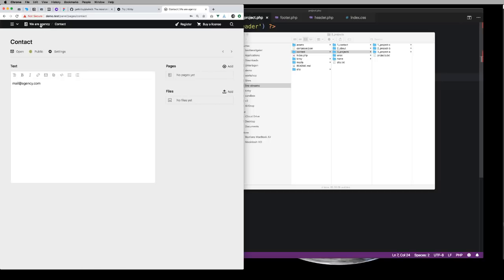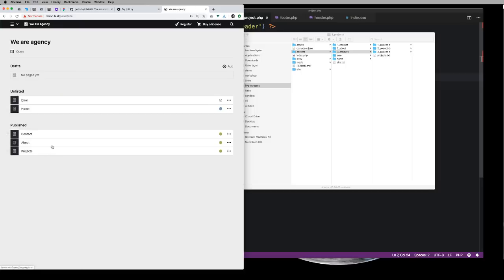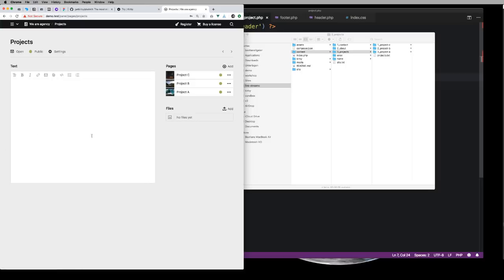If we click through the pages, you see that the default setup is very simple again. We have a simple text field here. We have subpages and files here optionally. So yeah, just a very simple, plain setup again. And that's fine for the pages that we created. So the about page is kind of working that way. The contact is working that way, but the projects are not really working that way. Well, you could administrate them this way, but it looks a bit weird.